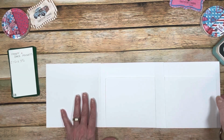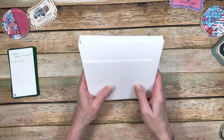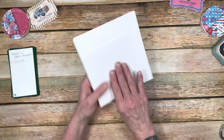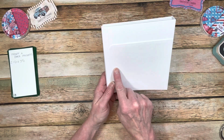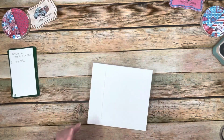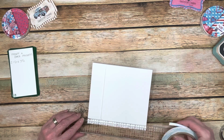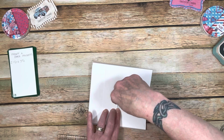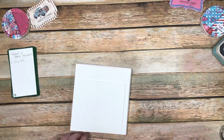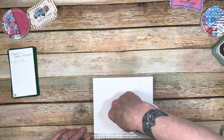All right. So now what you should have, if we close this up, front of the album, you have your pocket here. Back of the album, you have your pocket here. Now, before you put your pattern paper on, I went ahead and put my tie right in the middle. So let's go ahead and just do that. That will remind us that we need to add our seam binding for our closure. So this is 6.5 tall. So we got to go about 3 1/4 from the center. Okay. Put a little piece of score tape. That'll just remind us that we need to do that before you add your pattern paper.